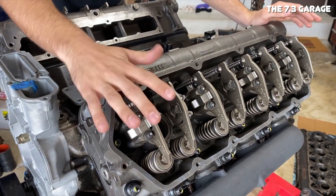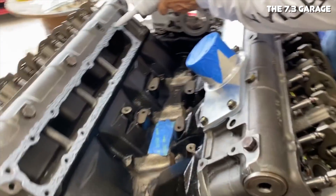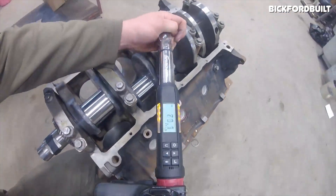Speaking of things that make the 7.3 Power Stroke reliable, we have to talk about the fact that it's underpowered. It's kind of hard to break anything when you're making 210 horsepower out of a 7.3 liter engine. Realistically, torque is what breaks things and not horsepower, but the point still stands — the 7.3 is pretty underpowered for such a large diesel engine. While that might make the Ford trucks powered by it relatively slow, it makes them really reliable in the long run. That said, the 7.3 is still really reliable once you turn the power up — whether by adding more boost, a different turbocharger, or more fuel — remaining pretty reliable even when making double the factory power output.